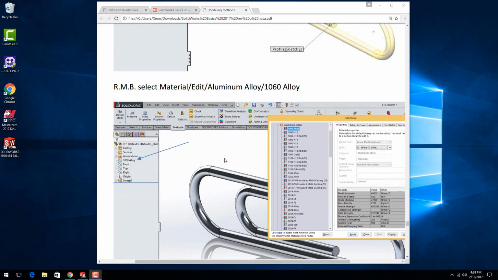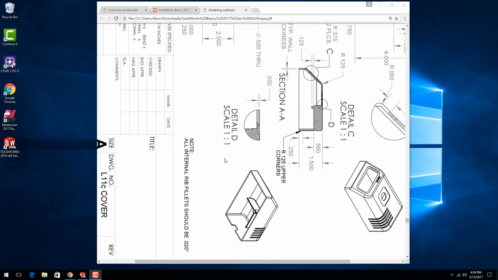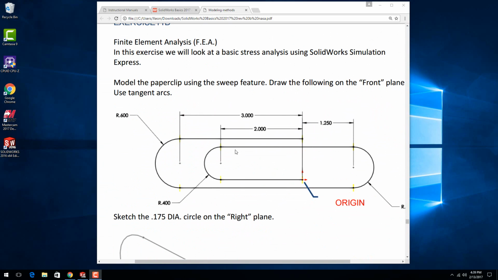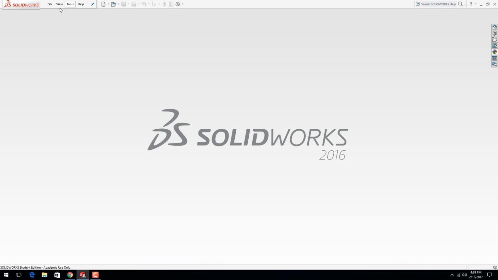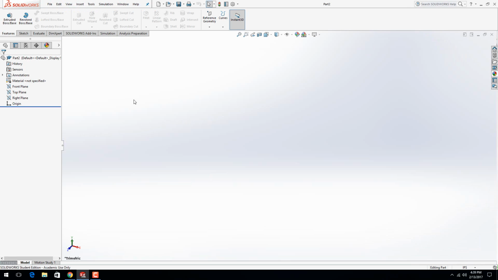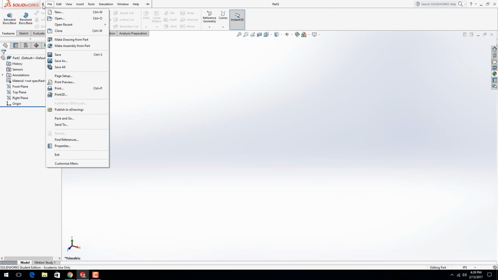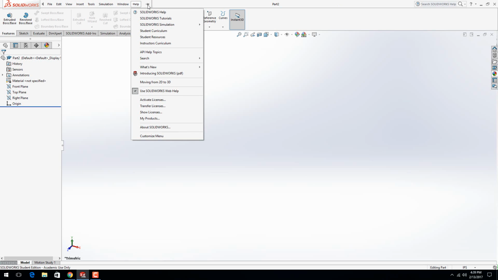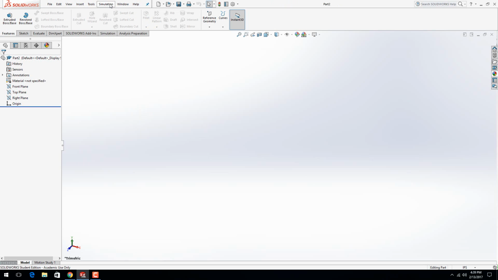So let's begin. First of all, we're going to go ahead and draw what you see there. I'm going to go to a new part file, and you could go to File, New, or else go to the little white sheet of paper up there, hit Part, and hit OK. You have your pull-down menus up at the top if you clip them in. If you don't see your pull-down menus, you have to hit this little arrow over here right next to SolidWorks, and then you could hit that little thumbtack and tack it in.